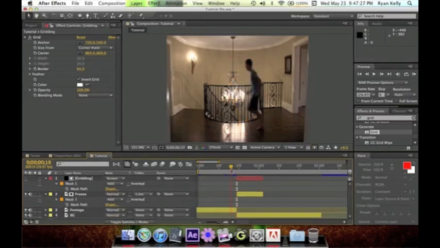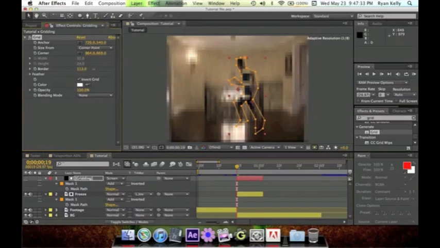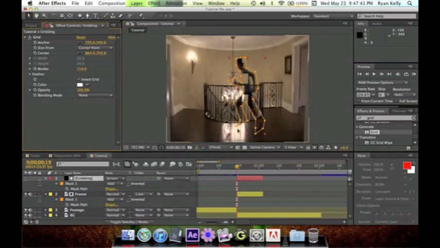Alright, so now we got this random grid over our character, and you can adjust it over here. You can just make it however you like it. Just bring in some of these points. Whoops, too much of a bring in. Okay, I'm not gonna mess with that, but you can just do it to your fine setting.